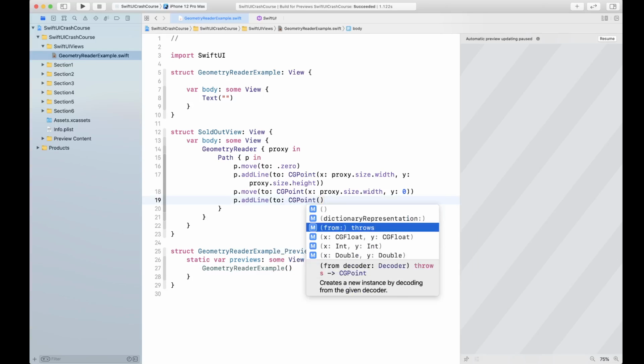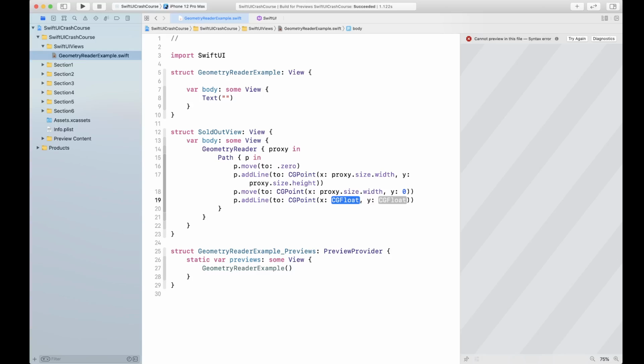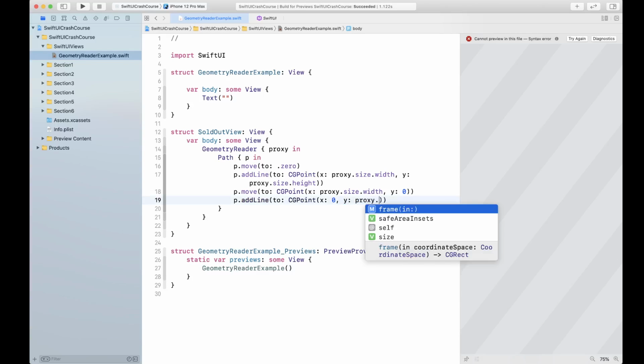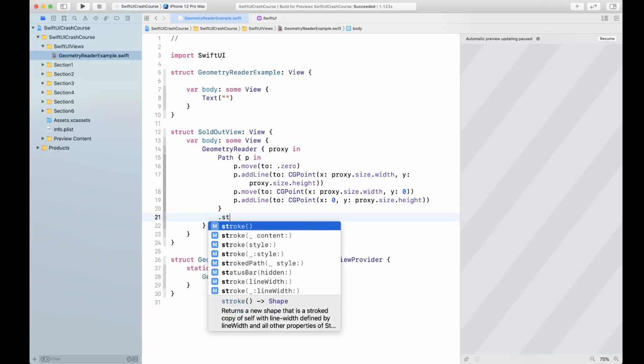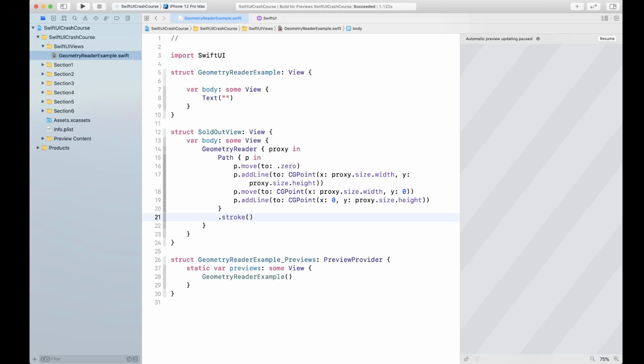So CGPoint, and this line is going to go to x value 0, and for the y value it's going to be the height, proxy.size.height. We can give it a stroke as well, color orange with a line width of 3 points. So that's our sold out view.